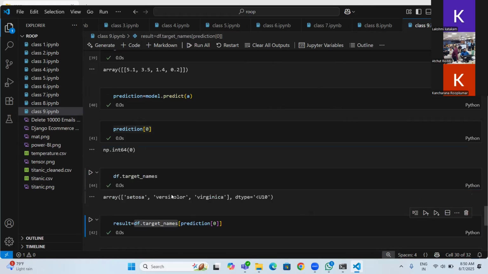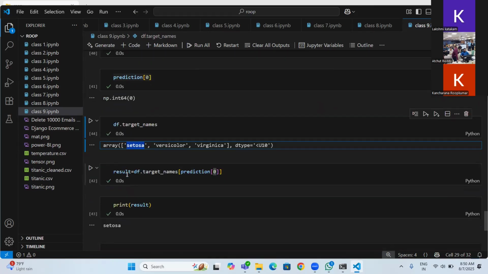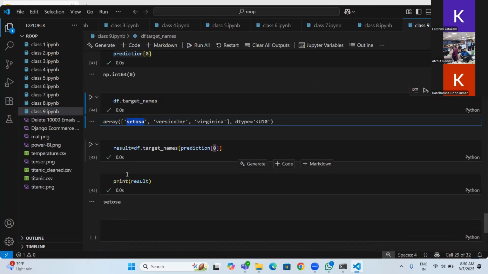If you don't know this, you can't get it. Prediction of zero, what will be the answer? Zero means the zeroth index, setosa will come as the outcome. You have to know about this, otherwise you will be in trouble.